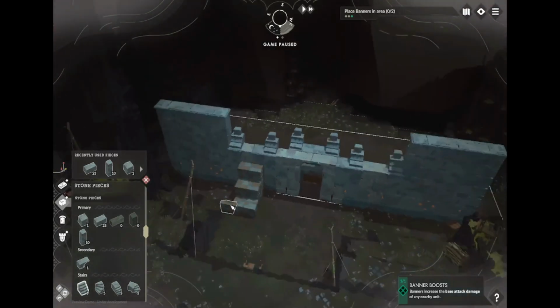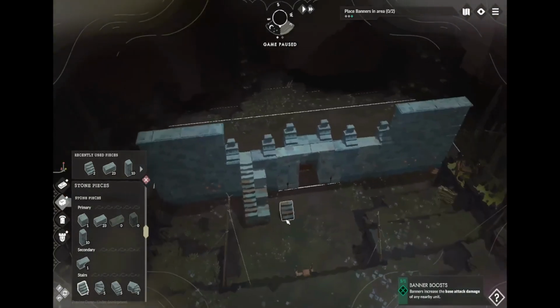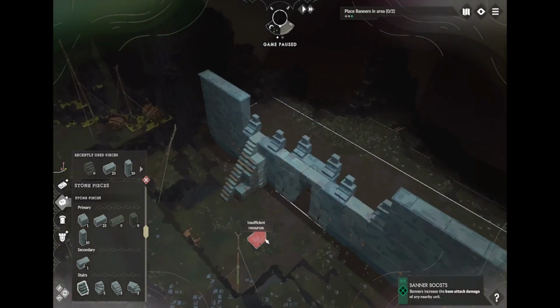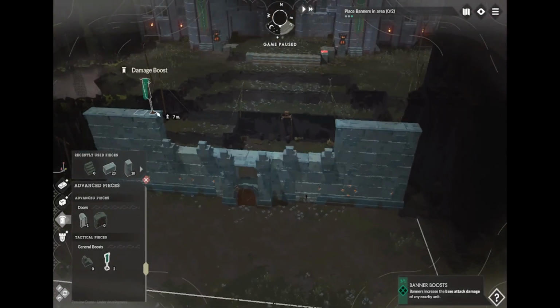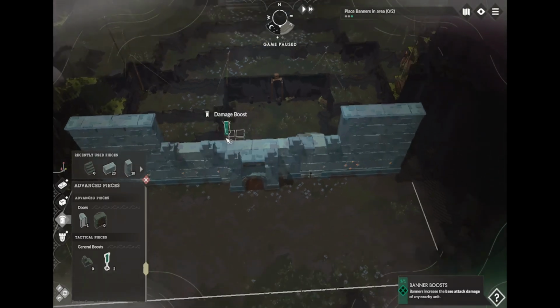I think that's pretty good. Why the hell not? Oh, you want banners. That's right. He wants banners. So where do we put these banners? Damage boost? Is it like in a range or what? Oh, so it's a range for... I guess it would be beneficial... Can they walk through this?